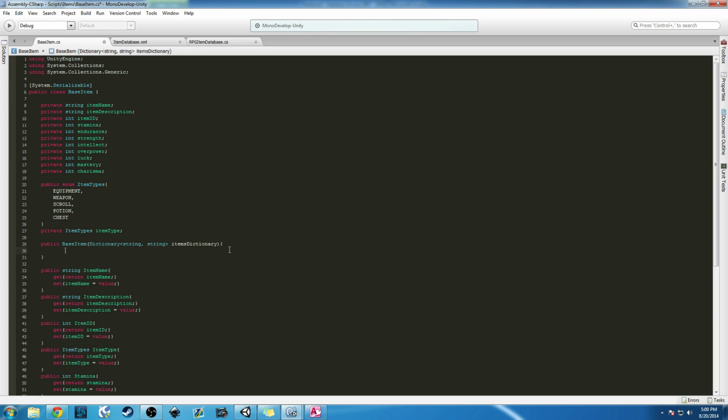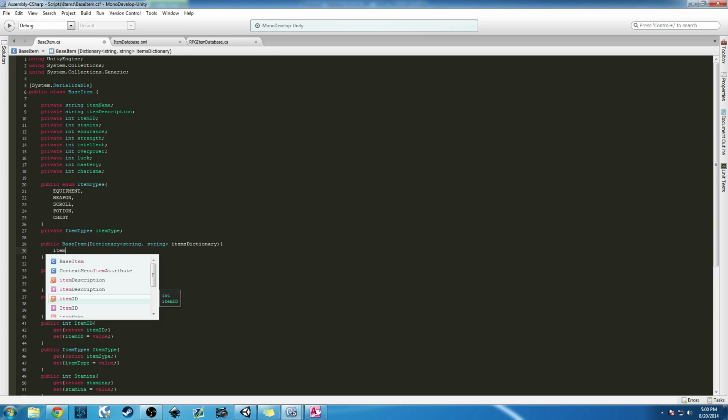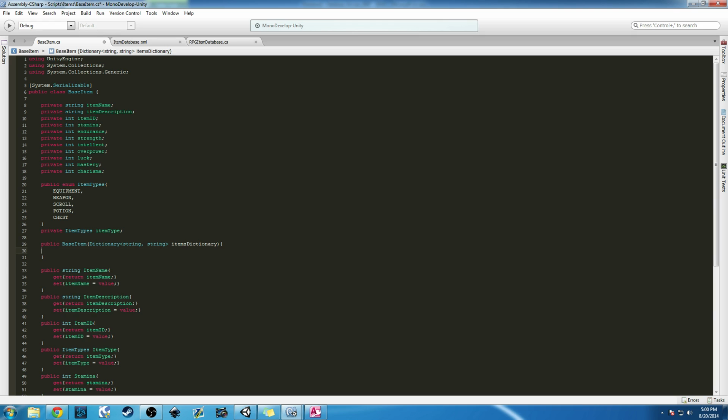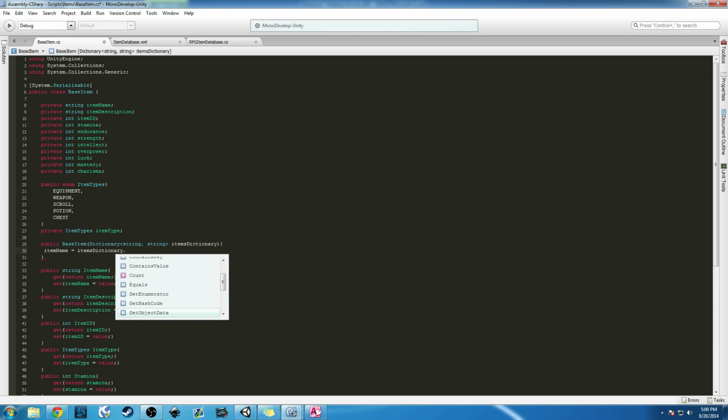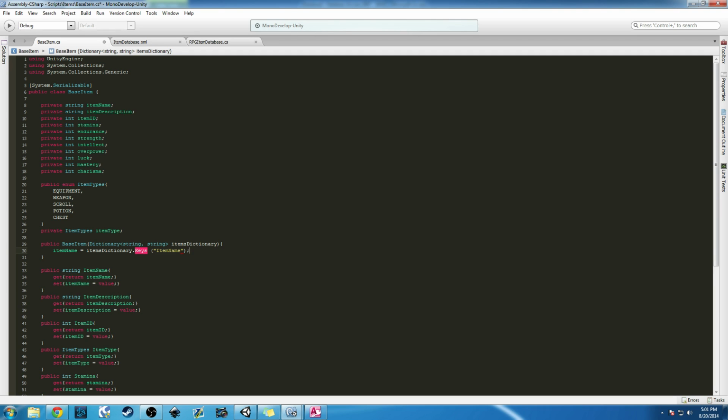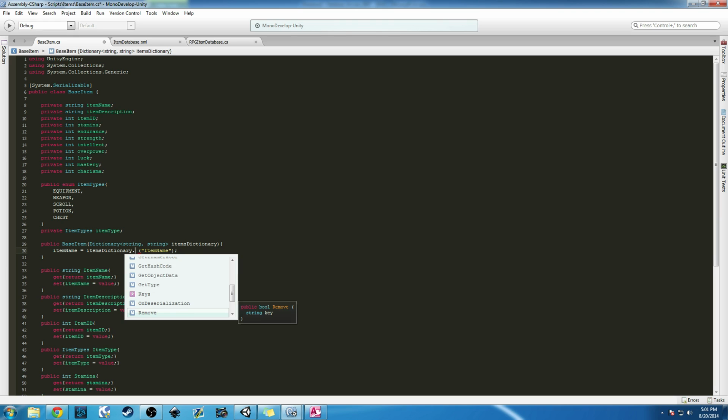So basically, you would go item name is going to be equal to items dictionary dot, I think it's dot keys, and then a string, and you get item name. Is it not keys? I'm trying to remember, sorry. Go ahead and check. It might be.